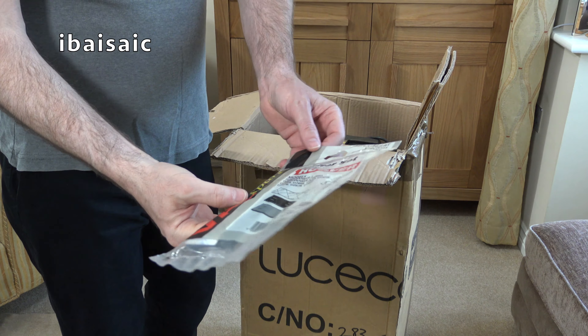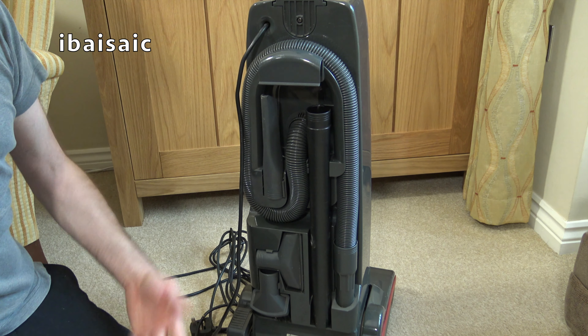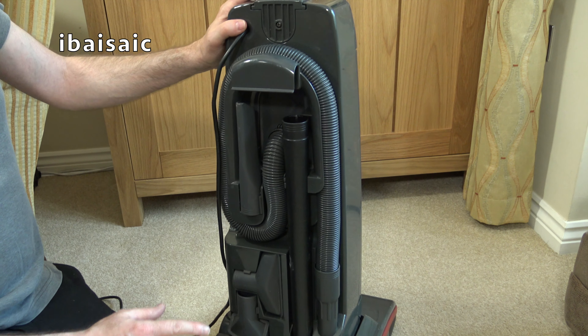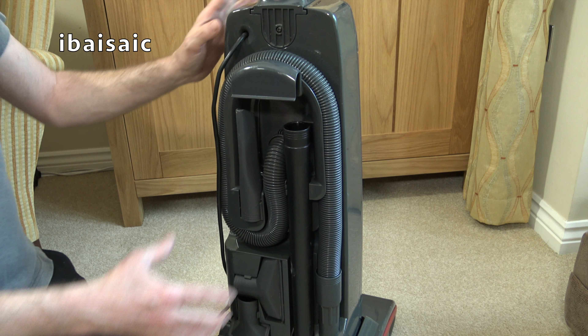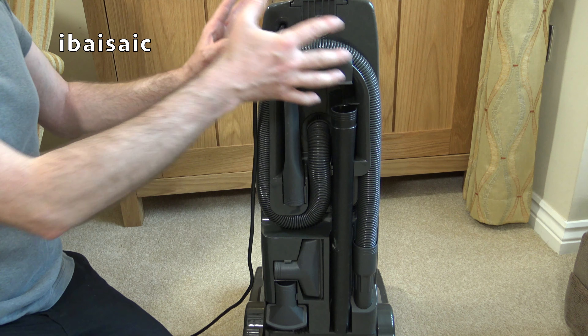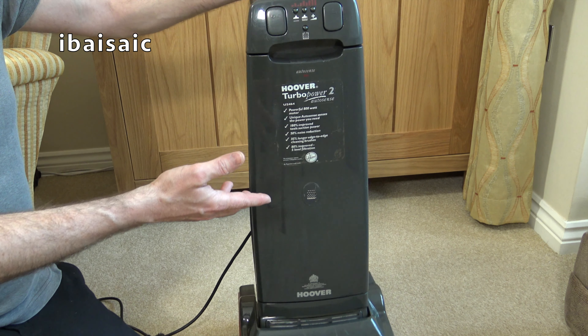That's all on the back. We've got the back carry handle — there is one at the front as well — which also forms the lower cord hook. There's also an upper cord hook that you can turn down to release the cable. The hose fits in very nicely. I think this was the first Hoover upright to incorporate tools from the beginning. We had the Turbo Power and Turbo Master total system cleaners, but they were existing designs that Hoover just slapped a hose on the side — you could tell it was an afterthought. With the Turbo Power 2, it was designed from the beginning to have the tools built in, and from the front you can't even see them — it's a very neat design.